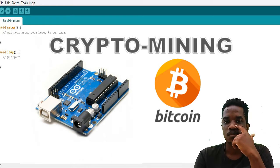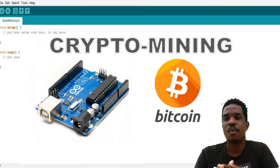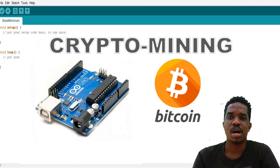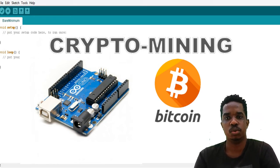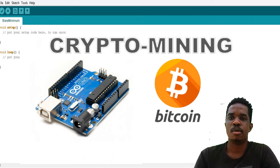The great thing about microcontrollers is that you can always have a separate power source. For me, I'm going to be using solar to power these microcontrollers. Solar doesn't provide enough power for a GPU unless the panels are very powerful, but I'm using small 22-watt solar panels which are good enough for microcontrollers. Microcontrollers don't require a lot of power, yet they have a good processing system. The coin you're going to mine with your microcontrollers — Duino-Coin — is one of those coins that allow mining with Raspberry Pi and ESP microcontrollers.